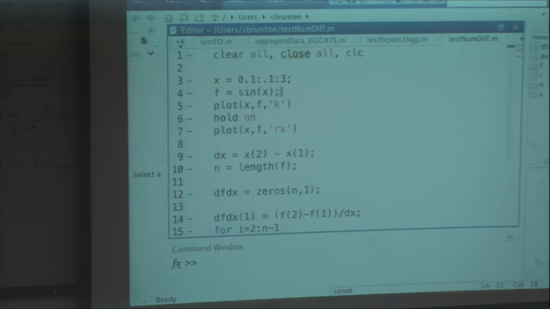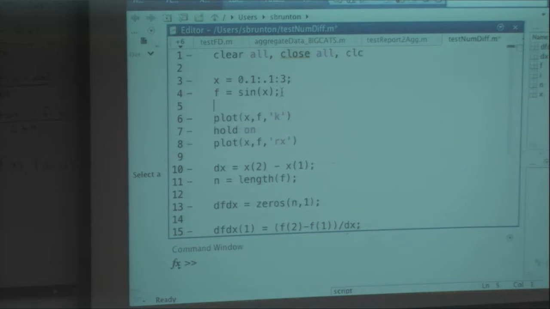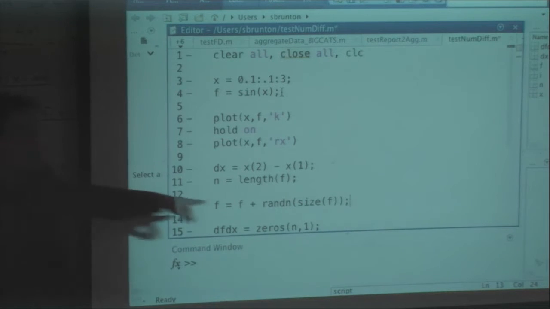Let's do something else. Let's add some noise to this. So down here, after I've defined the length of f, I'm going to say f equals f plus randn. This is a normally distributed Gaussian random variable of the same size as f. Matlab's really cool. You can do really, really easy stuff like this.